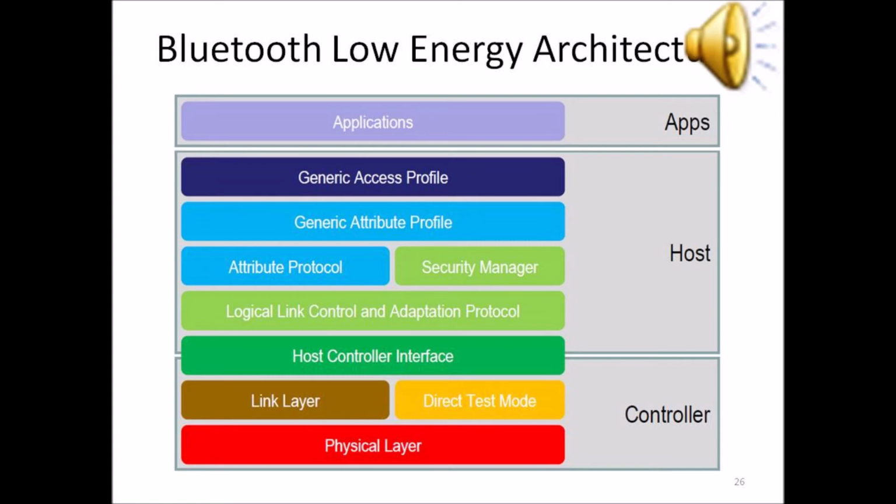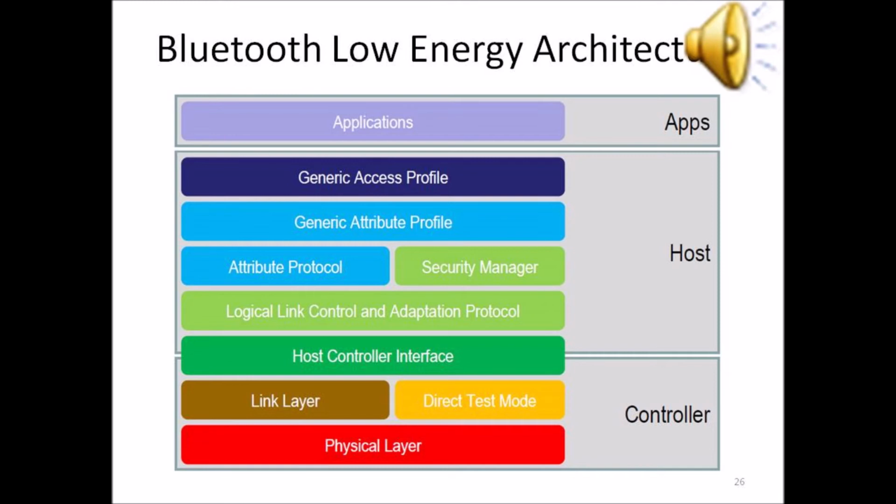But when it comes to the controller, it is usually the bottom two layers here, which is basically the physical layer and the link layer. And then there is an interface which talks between the host and the controller, which is given in the dark green color, which is the host controller interface.